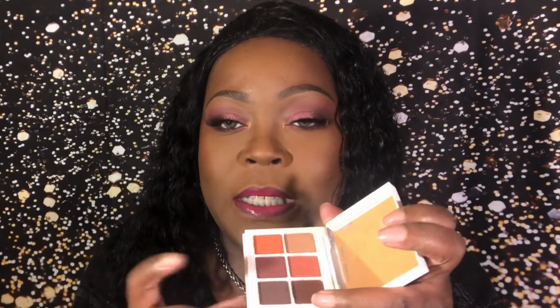I did dip into both shadow palettes, so I think the performance is pretty much the same across the board. It's not like one shadow performs better than the other, or one palette performs better than the other. They both perform very well. I like that these are beginner friendly. You don't have too much to choose from. You don't have to guess which one to put on the lid, which one in the outer V. I was able to deepen up my eye look without even going to the deepest shade, which in these 2 palettes would be this chocolate brown, and I didn't even dip into that for this eye look.